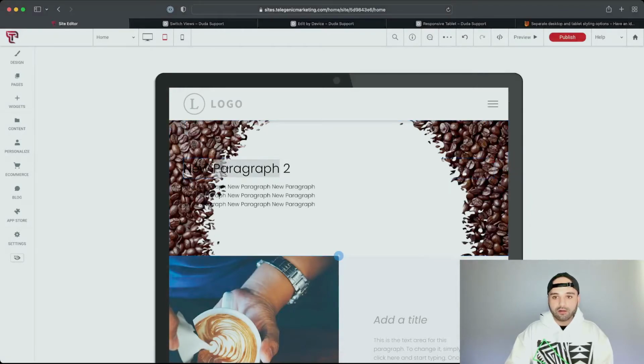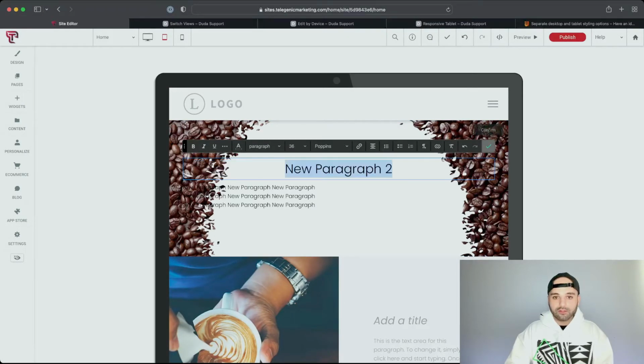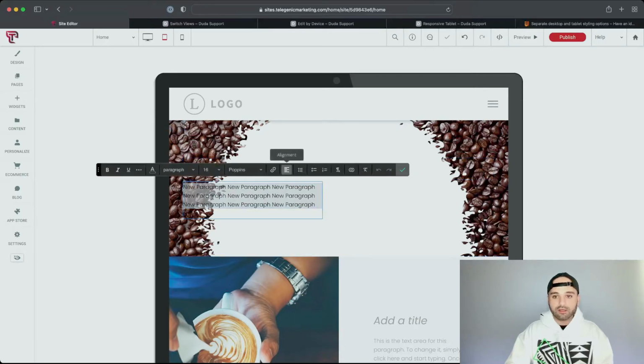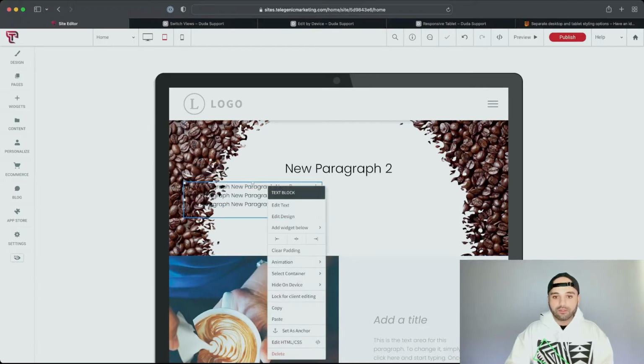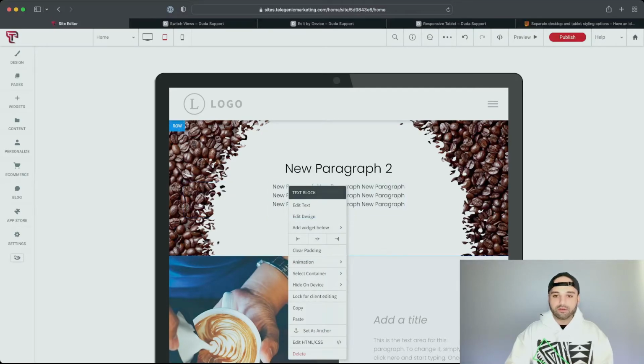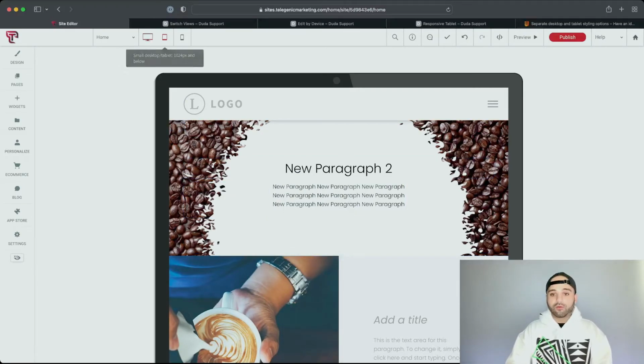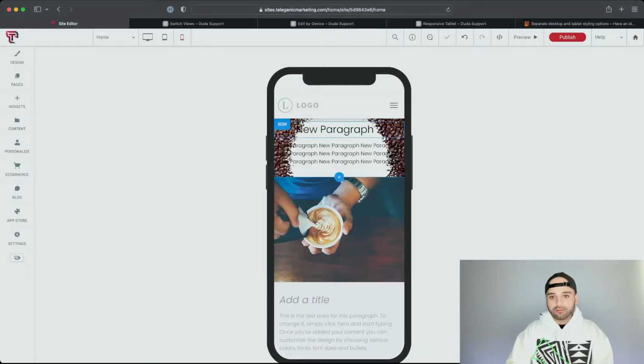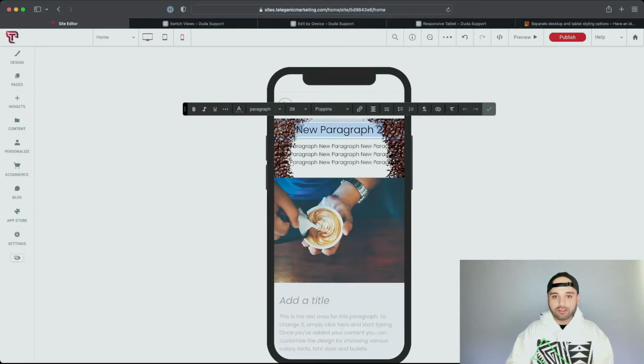And then we'll center these 2. I also wish Duda had shortcuts for text aligning center. That would save us time. And then this always happens too, is sometimes the right click menu doesn't work. Anyway, so we go over to mobile. We're going to need to reduce this font size.